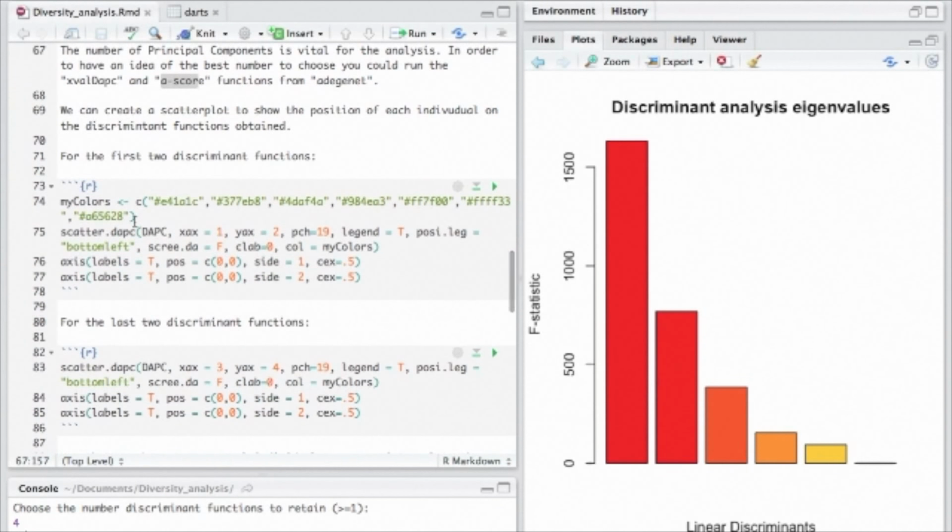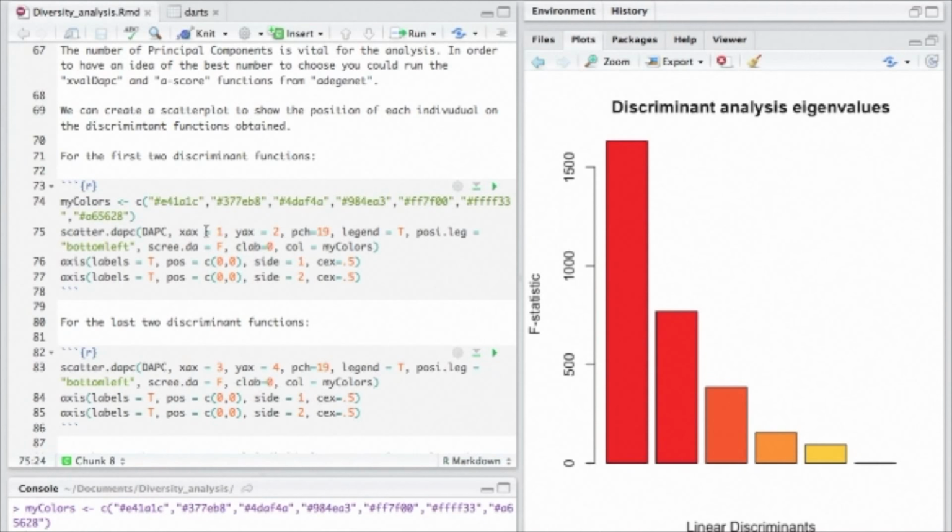Now you have the data, but you have to plot it. You have to visualize it. We could do a scatter plot for this. I'm going to create first a vector with the color names. You could use the default colors, but sometimes they're not very nice, so I'll create this one. Okay, so I have my vector.